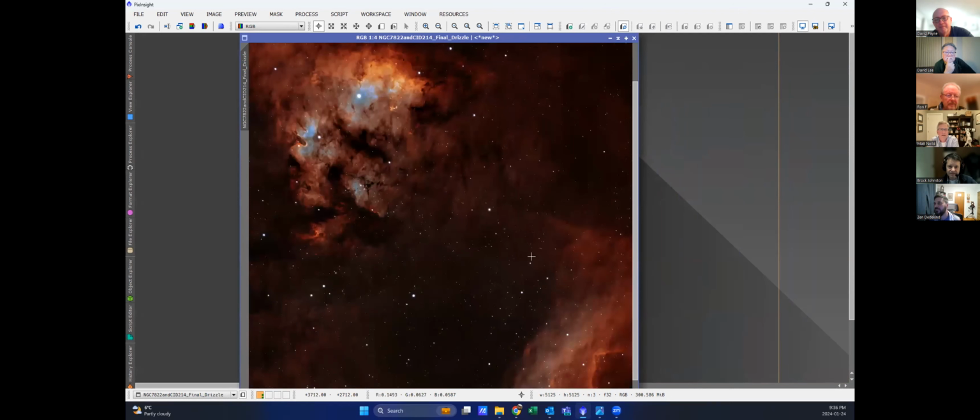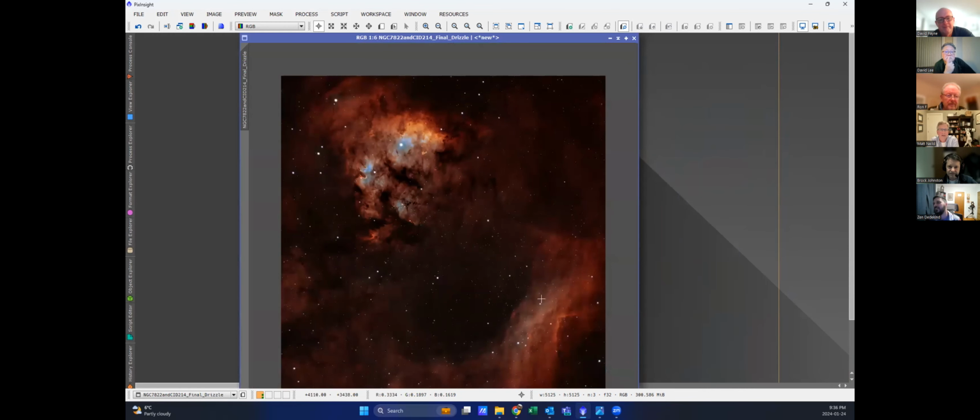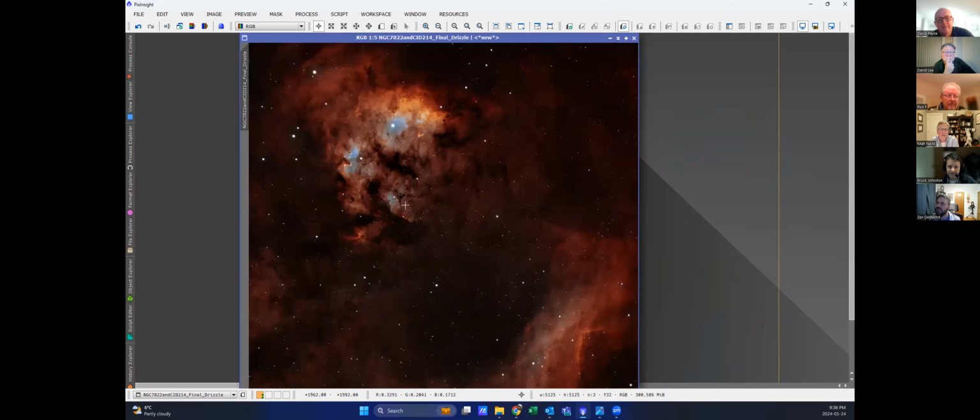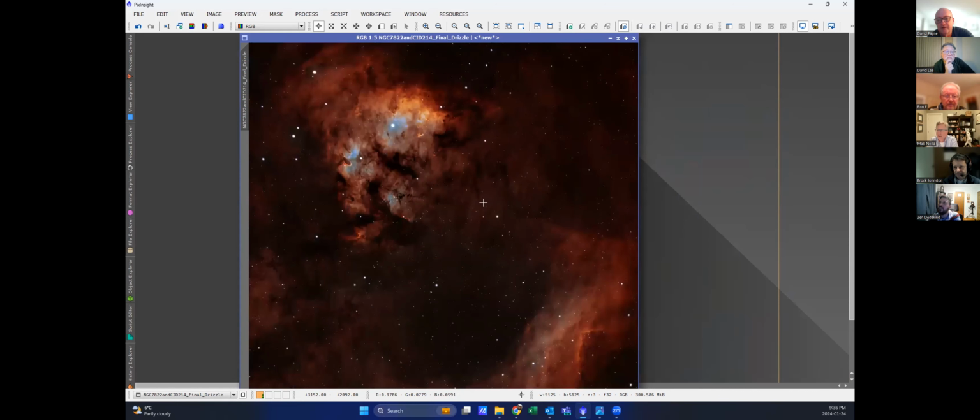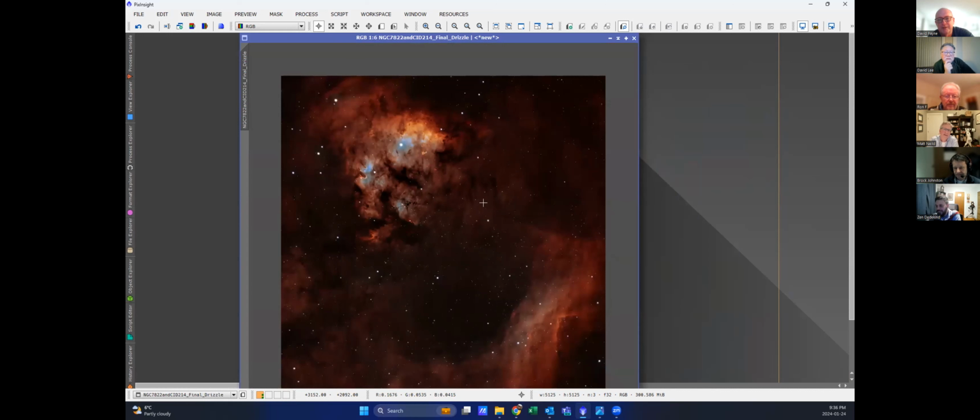What I tried to focus on was getting all this band of cloud over here, the dark nebula, as well as the star formation area in Berkeley 59, I think that is. So yeah, this was interesting, a lot going on, at the level of detail. Nice job bringing out the dark stuff. That's what I always like to see.